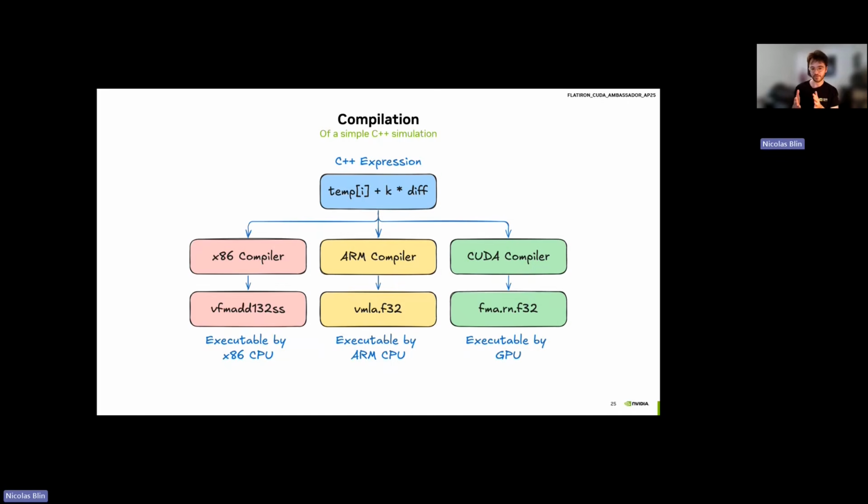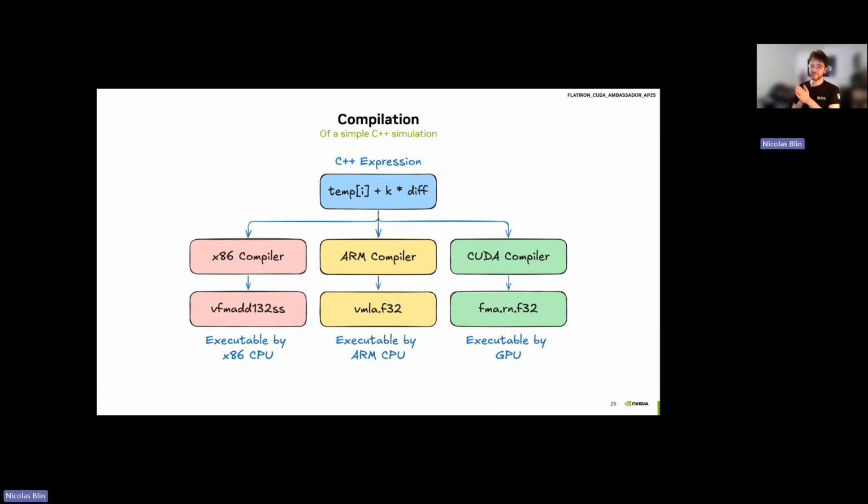Well, depending on what architecture you want to run on, the compiler will generate a different instruction. So if we take the first one, your usual x86 CPU, your Intel AMD CPU, you will use an x86 compiler that will convert the expression into a VFMADD instruction, which is a fused multiply add instruction, which does a plus and a multiply at the same time. And so this instruction will work and only work on this x86 CPU.